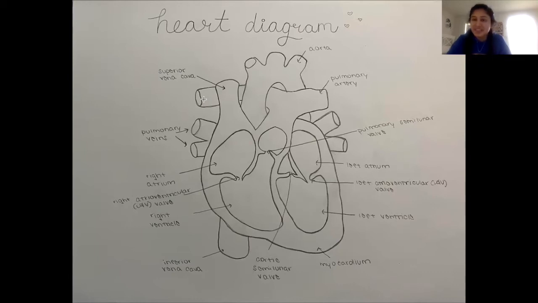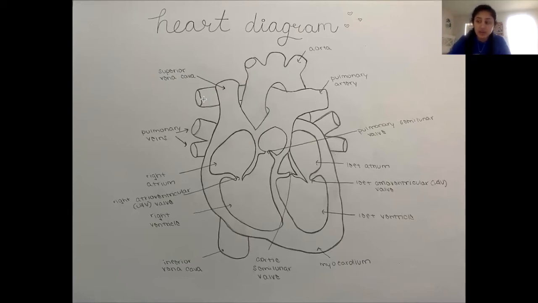The right ventricle then contracts and pushes the red blood cells out of the heart and into the semilunar valve. The red blood cells then leave the heart, because this is when they get oxygenated. They leave the heart and travel through the pulmonary artery to the lungs. And in doing so, they become oxygenated blood cells, because that's where oxygenation happens.